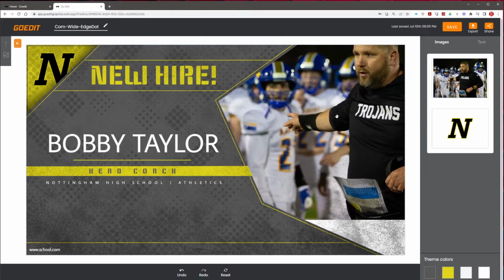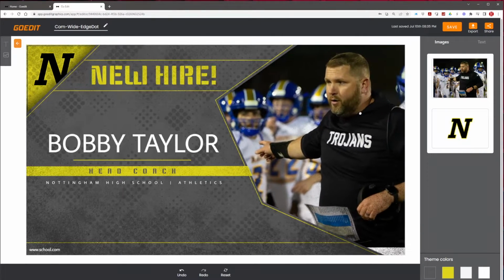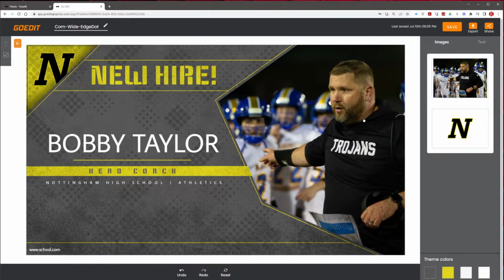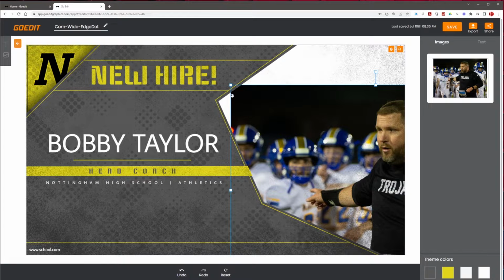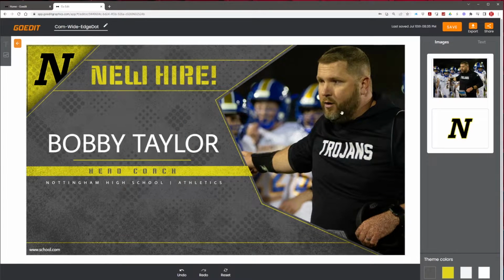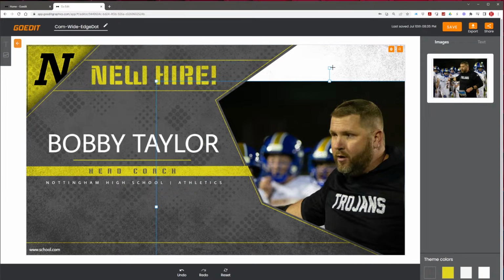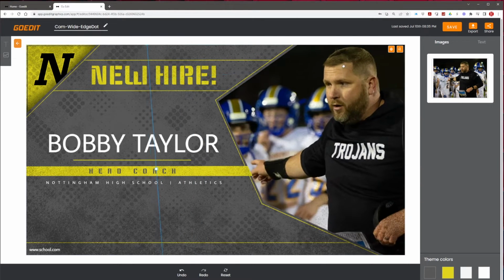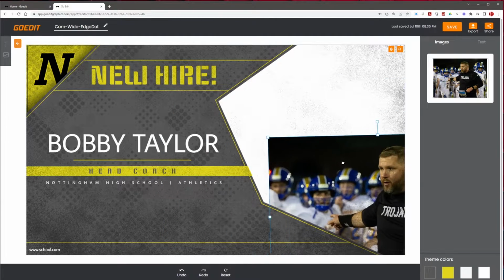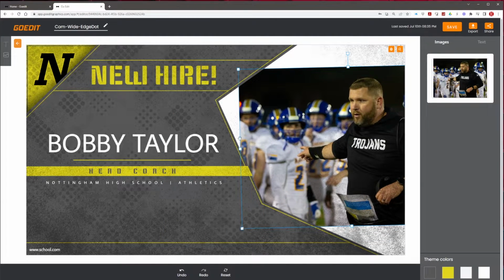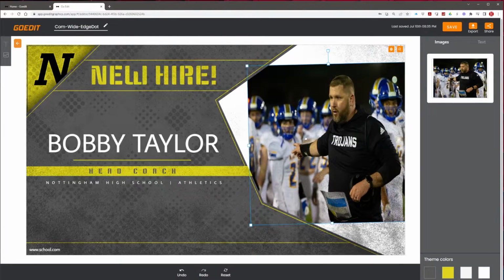Now, if I wanted to, I can move it around, get it where I want. If it's not big enough, you'll see here it just barely fits. So I want to make it a little bigger. So I can click on the image, I can drag it out and make it fit however I'd like. If it was a little off, I could rotate it a little if I wanted to. I could make it smaller from the corners. I can also make it smaller this way, but it's going to squish your image. So we don't recommend doing that. If you had to do it, you could.